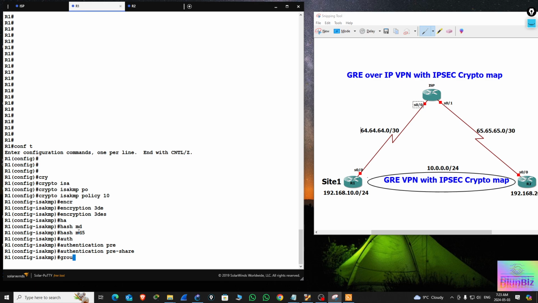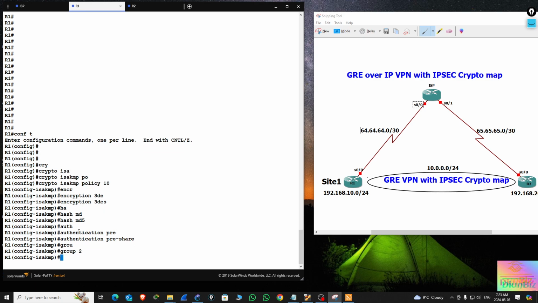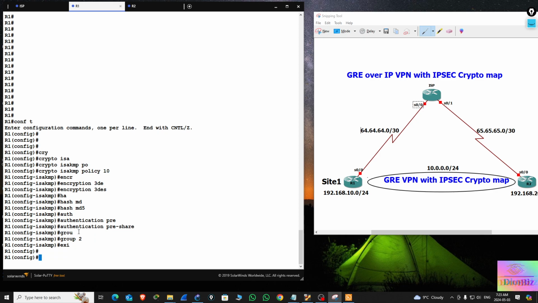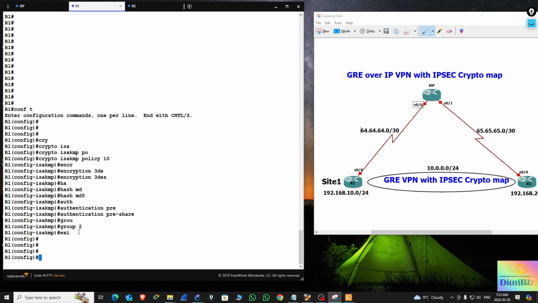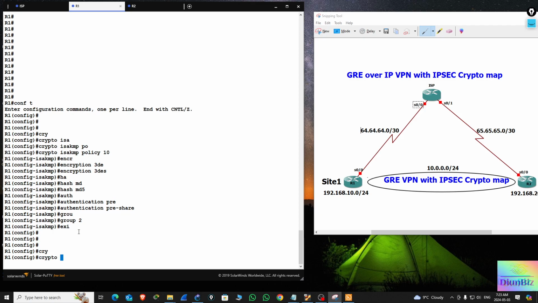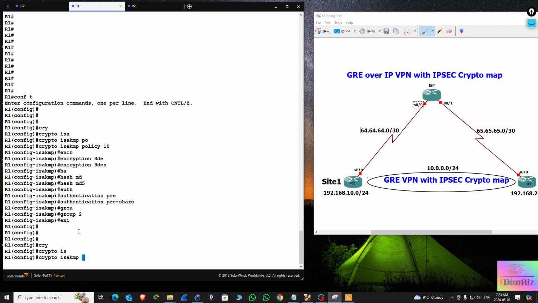Diffie-Hellman group 2. Then we exit. Since we defined that we're going to use a pre-shared key, we have to provide the pre-shared key for the peer, the remote end. So crypto ISAKMP key 0 here just indicates that we're going to provide the key in clear text.